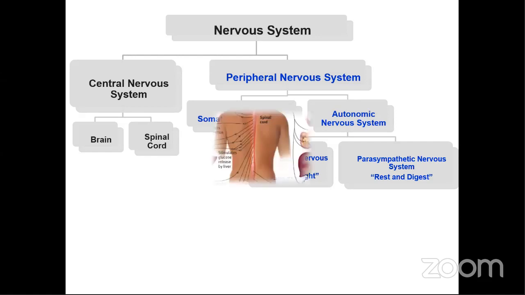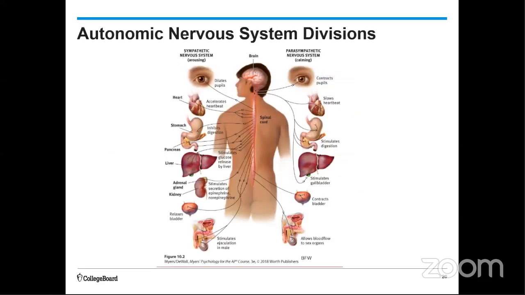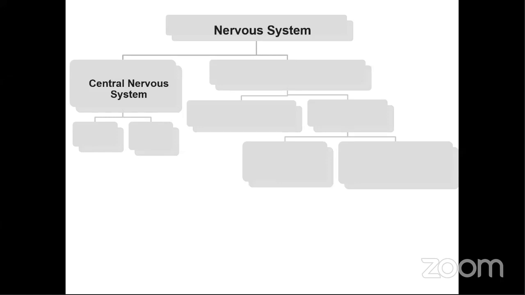So here's a great image where you can see kind of the opposite effect, right? The sympathetic nervous system is going to have an accelerated heartbeat. You're going to have a slowed heart rate during the parasympathetic. Your body's going to slow down with the exception of anything related to digestion under parasympathetic.